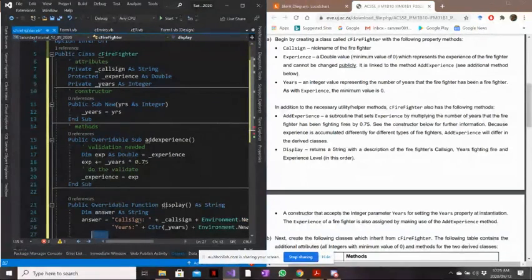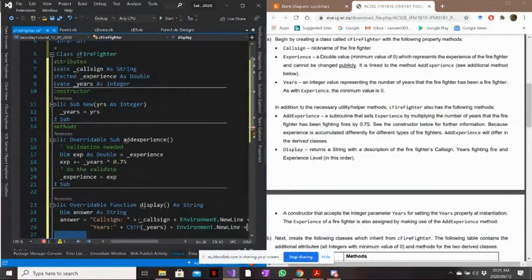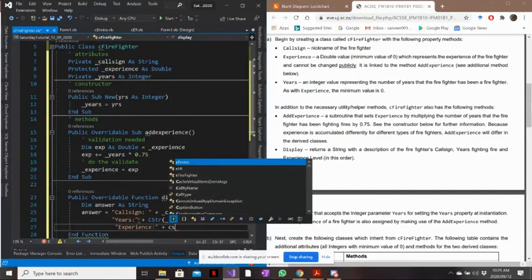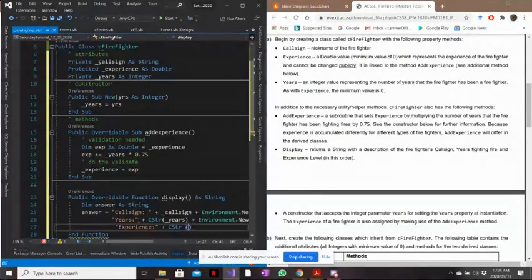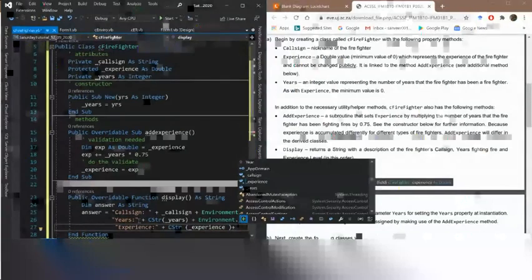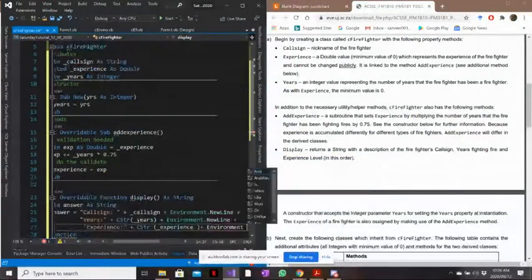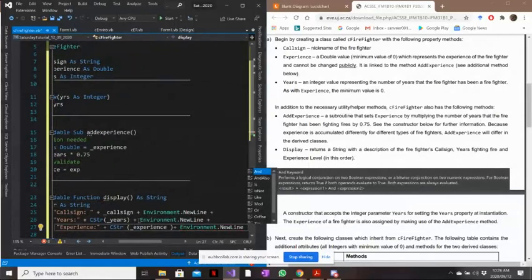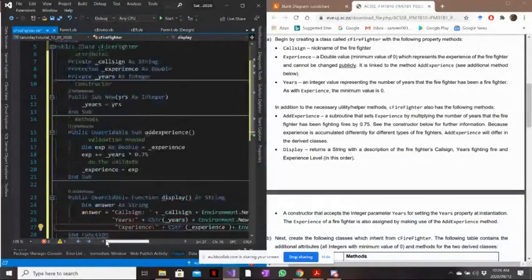Too much type. That's Environment.NewLine. And that's the display function.